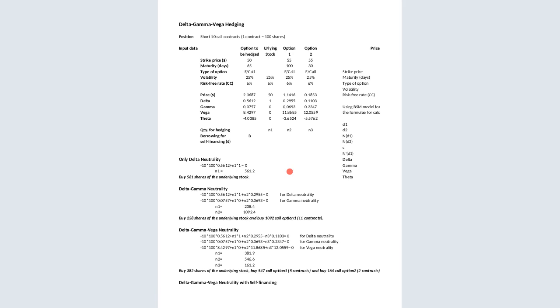One last point. I can do delta neutrality without doing gamma neutrality, but I cannot do gamma neutrality without doing delta neutrality. To get to gamma neutrality, I need to do delta neutrality. To get to vega neutrality, I do not need gamma. I could have simply done delta and vega, or delta and gamma, or delta gamma vega. But I cannot do gamma or vega by itself. To do gamma or vega neutrality, I will always have to adjust for the delta neutrality part of it. But delta can stay on its own, and that is the advantage I get in that process.